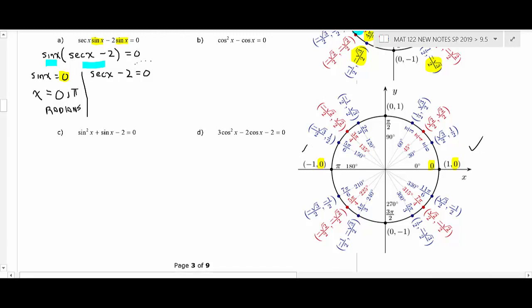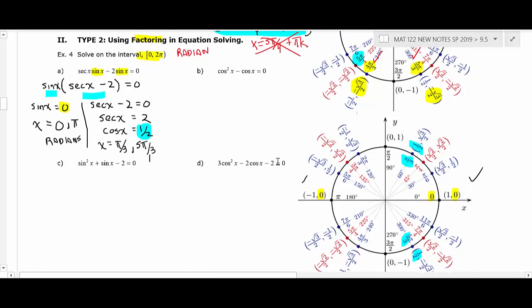Now I'm going to add 2 to both sides, so I can move the 2 over here. I will get secant of x equals 2. Generally, I think it's easier to work with a cosine than a secant. Remember, the cosine is 1 over the secant, so we can write this as cosine x equals 1 over 2. Then we look at where the cosine is 1/2. The cosine is the x value on a unit circle. So in radians, that will be pi over 3 and 5 pi over 3. That gives us the other two answers.